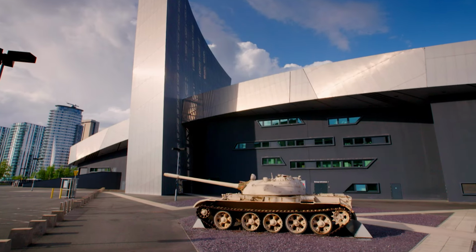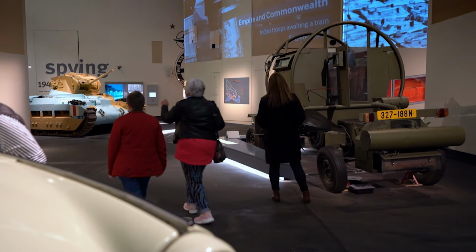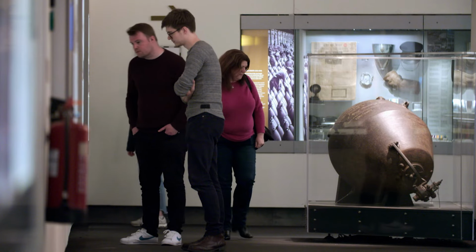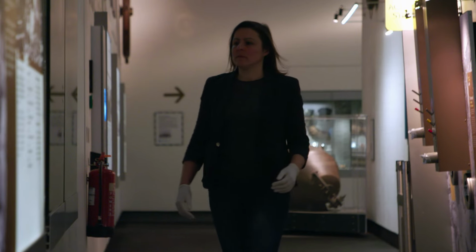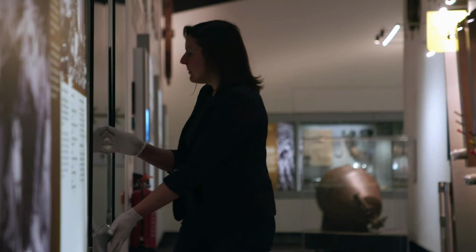most striking objects in the museum's collection. But not all artifacts are kept on open display. Around the atrium are huge glass showcases, each one meticulously researched and arranged by the curators to help tell some of the most powerful human stories. 20 years after IWM North opened to the public, senior curator Laura Clouting is redesigning the showcases of the First World War.